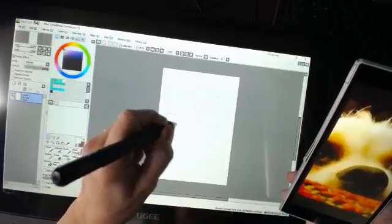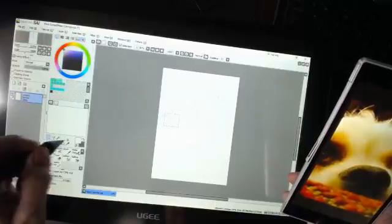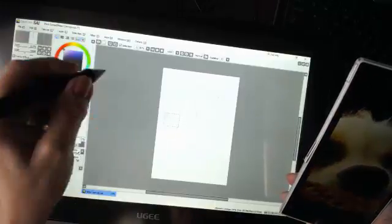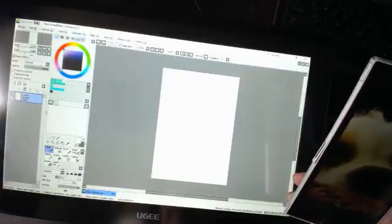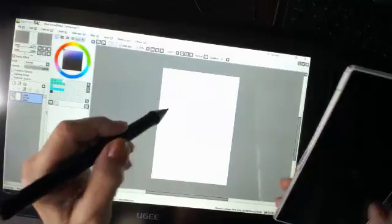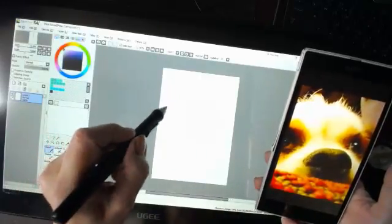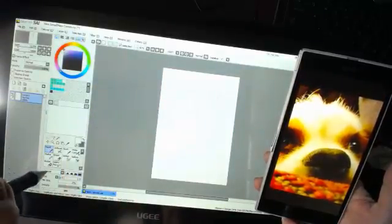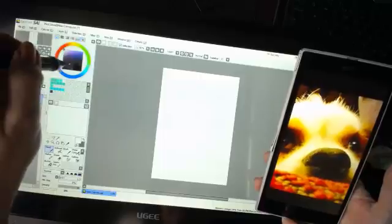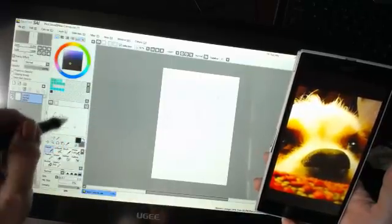So again, you know, he's got his oopsie. So then you need to come back out of that tool. You have to come back out of that tool, otherwise it will do it again. So we'll go undo. We'll go back to pencil. As I say, this is quite a funny angle. Pencil, black pencil. Black pencil would be good.